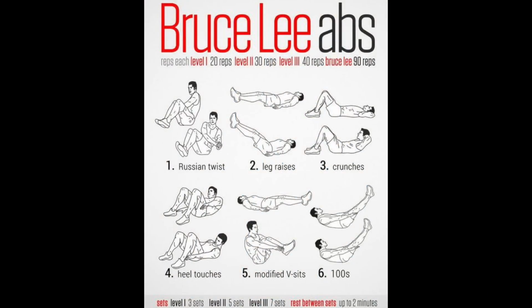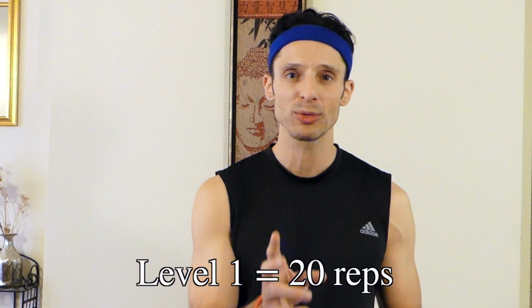Number of reps, number of sets. 3, 5, or 7 sets, 1, 2, or 3 level. And there are 4 level options for the reps as well. 6 exercises, I will be doing level 1, which is 20 reps, repeat 3 times. You got it ready? And begin.